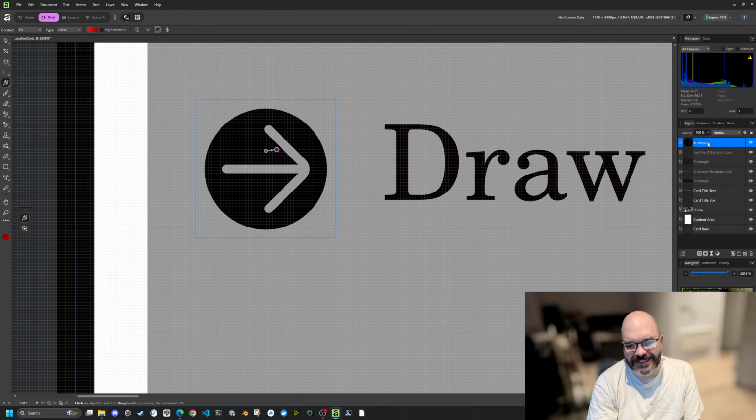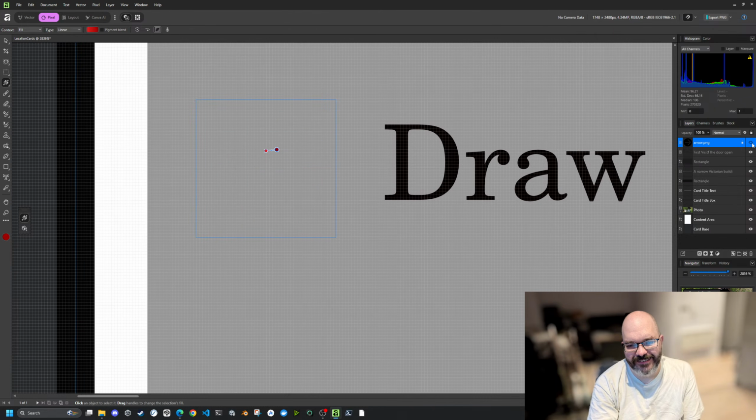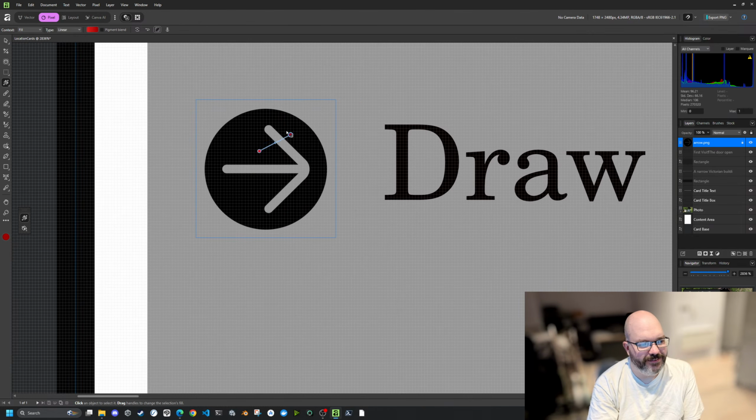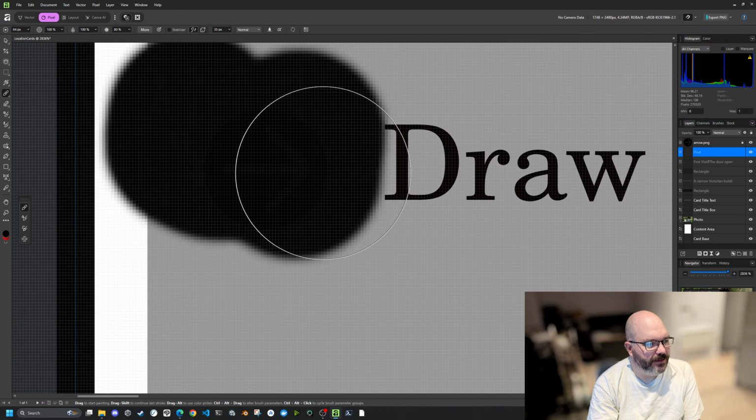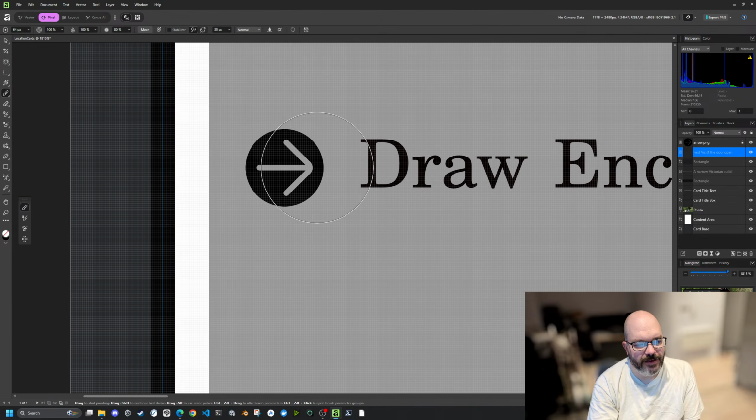I don't understand why I can't paint my arrow. I just want to paint my arrow. Like colorful arrows. Because I can paint stuff over it now, right? Yeah, that's fine.